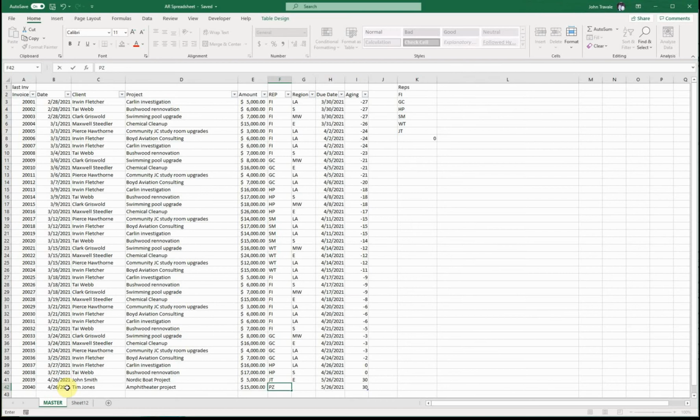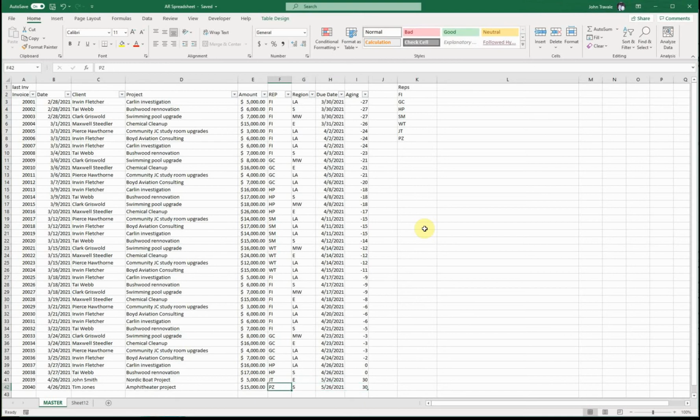Now watch what happens up here where this 0 is. Boom, we get another rep up here. So then we have, let's call it the South region, and that's the date, and that's the days behind.